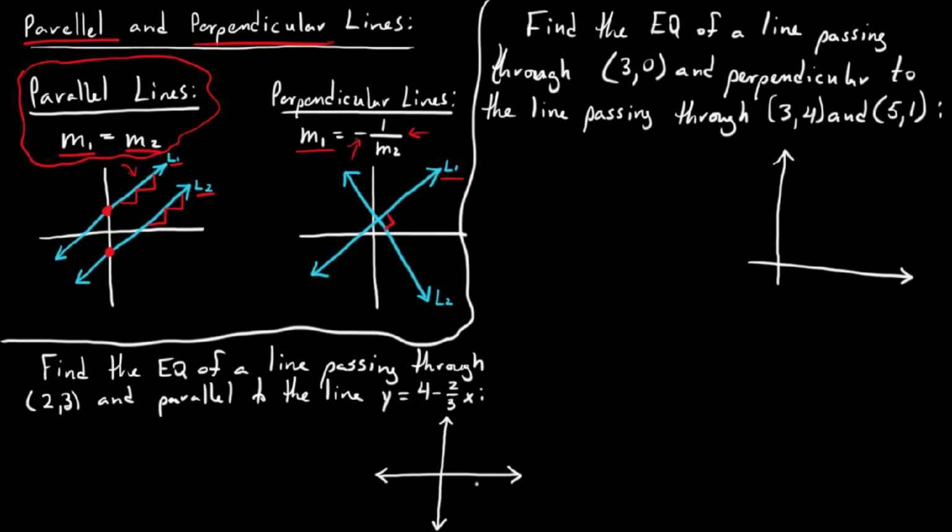So first things first, you'll notice if one's positive, the other one will be negative. What if m1 was negative to begin with? I just want you to know that this negative sign serves only to say that the slope of the second line must be opposite the slope of the first line. Okay, so they have to have differing signs. All right.